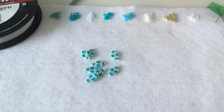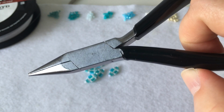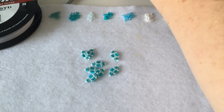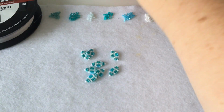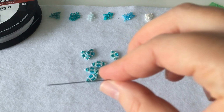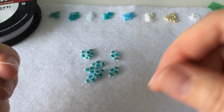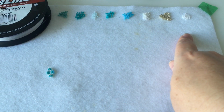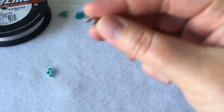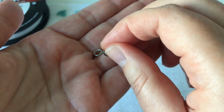You'll also need some flat nose pliers in order to work with the jump rings at the very end of the project, and some scissors to cut your thread. And of course, you'll need a beading needle. I always start with an arm's length worth of thread. In addition to all of the beads, you'll also have to have a lobster claw on hand, as well as two jump rings. That's for the closure.